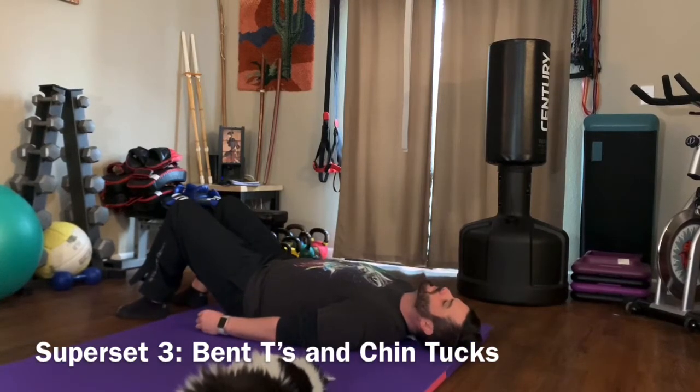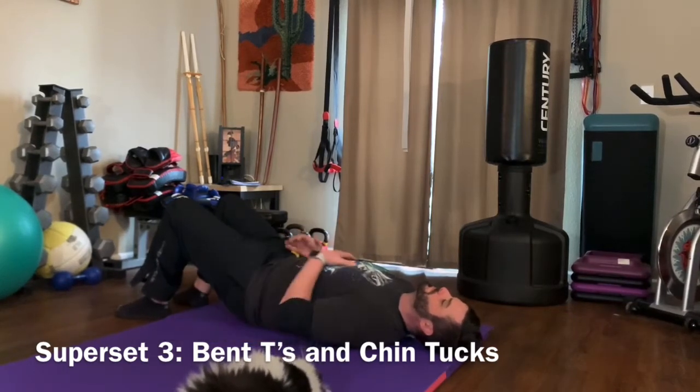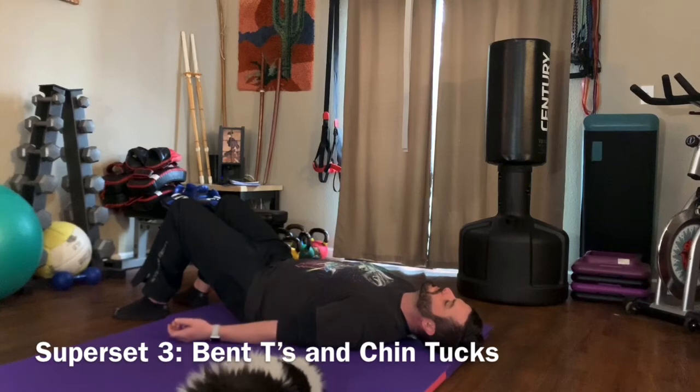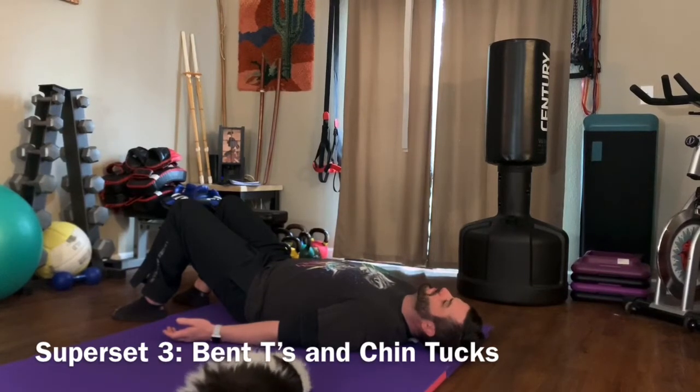This one's super good for posture and stretching out your neck. And while we're all on break away from our desks, it's a good time to reset your posture. So you're just gonna keep your teeth shut, keep your ribs down, and you're gonna tuck your chin by driving your chin into the floor behind your neck. So you're just pulling your chin down. You should feel a good stretch on the back of your head. Superset the bent tees and chin tucks 4 times.